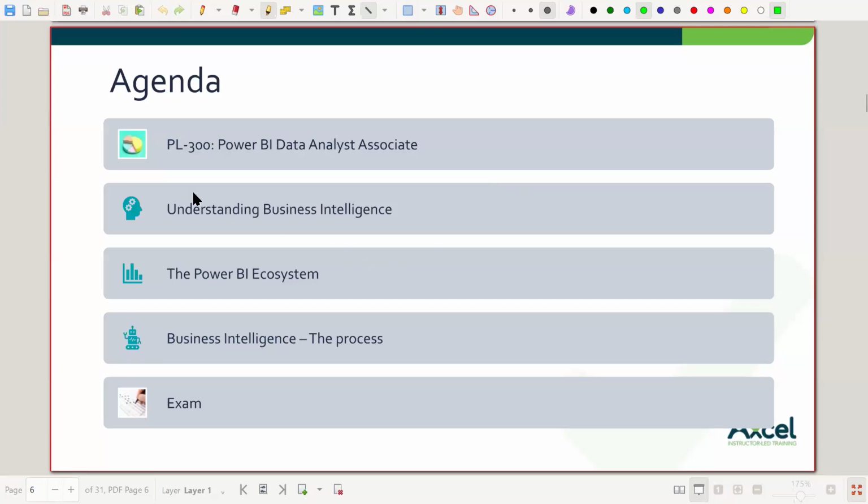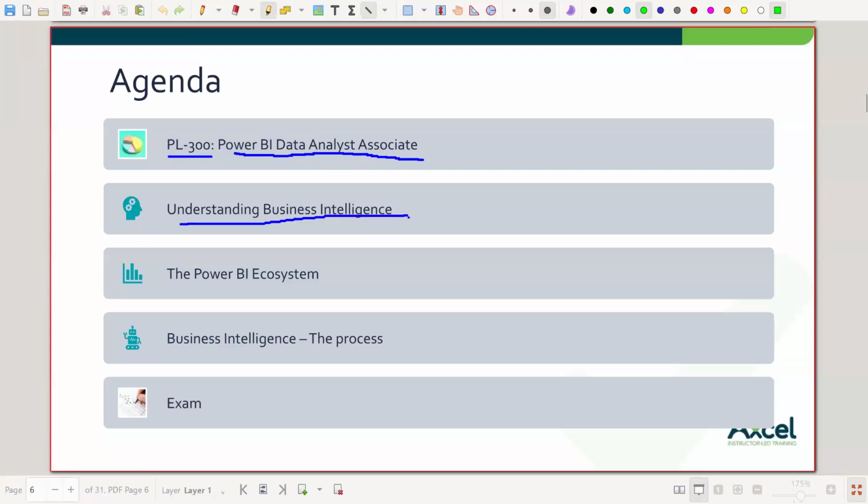Okay, so overall, today's agenda is to talk about PL-300, which is the Power BI Data Analyst Associate certification exam. It has had various iterations. Back in the day, it was 20778, then it became DA-100, now it's PL-300, and it's also becoming a part of something called Fabric, which is DP-600 and whatnot. So overall, in this session, we will talk about Power BI Data Analyst Associate, PL-300.